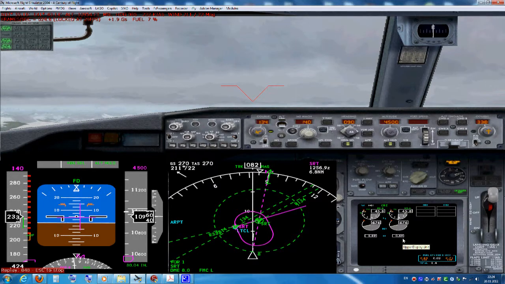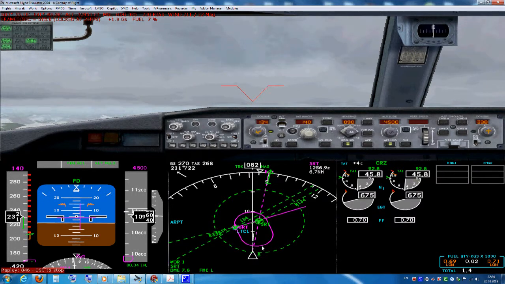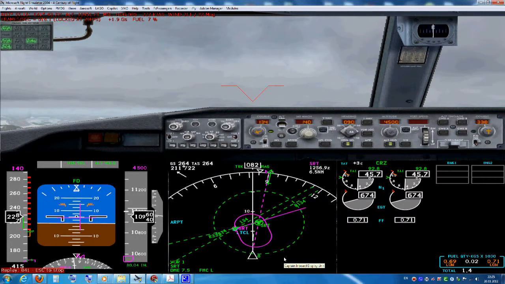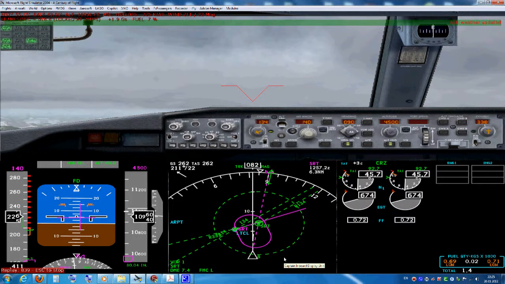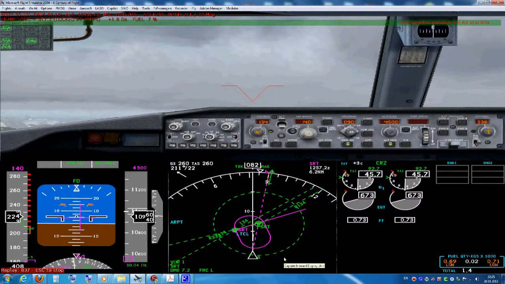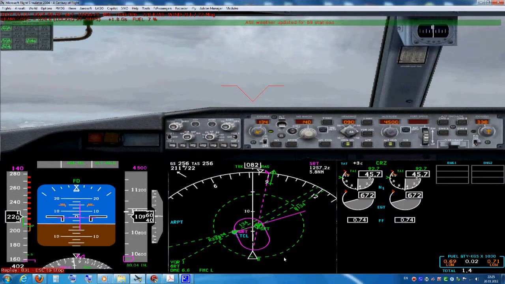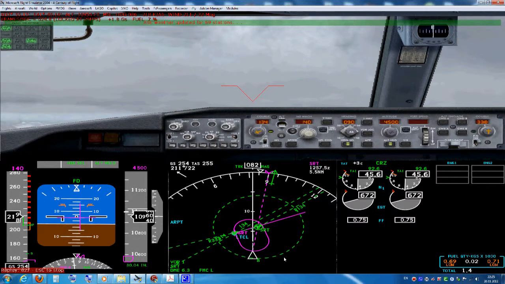We're going to descend as soon as we pass the VOR. Right now we're slowing down to 200 knots.